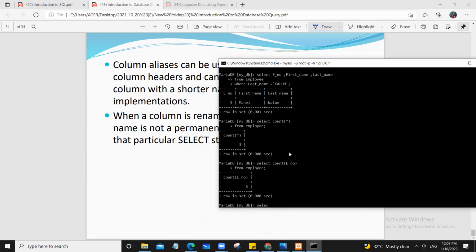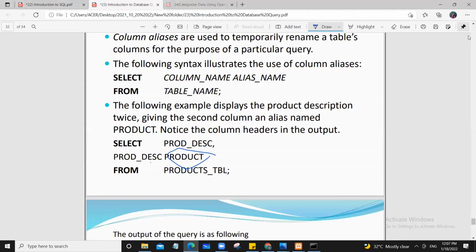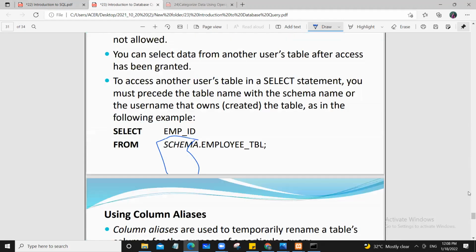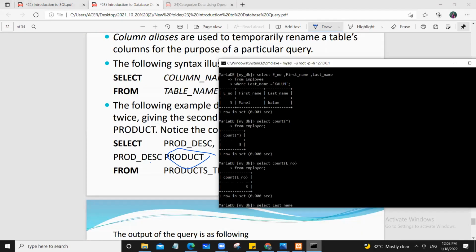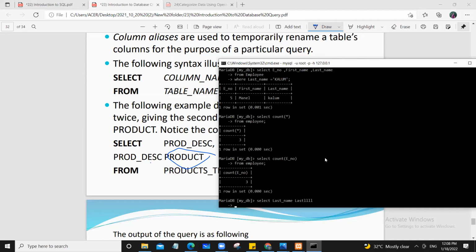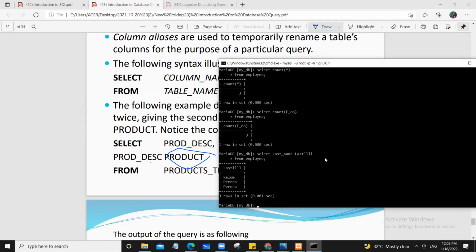So I'm going to select last name as last. Employee number. You can see the output is last.